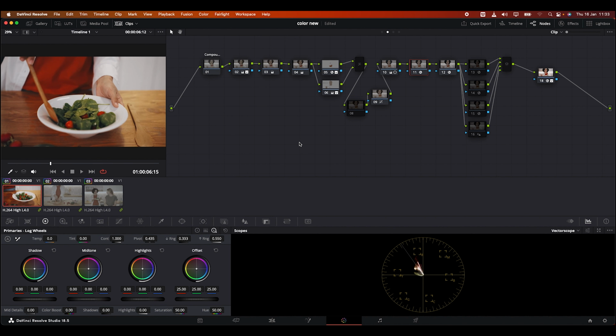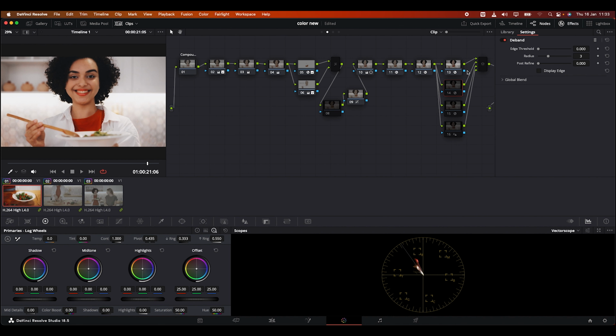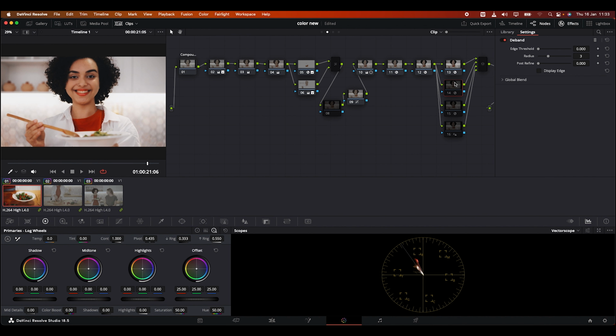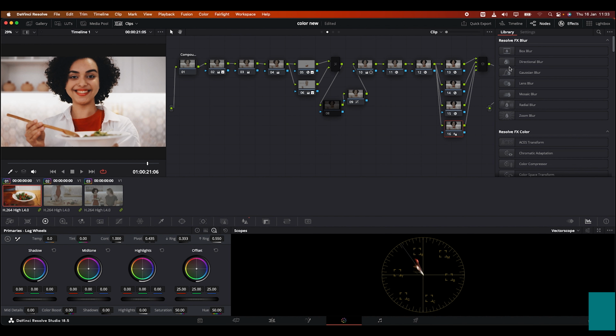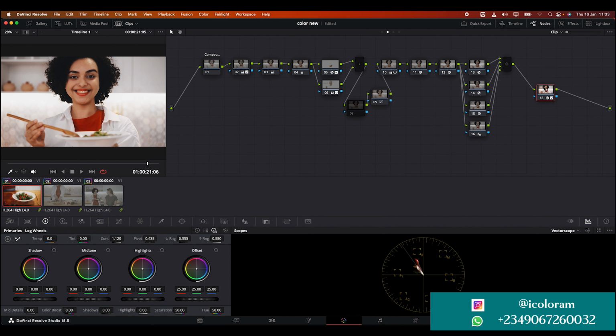And then the next thing here is actually my glow effect. So just pop the image out. And this is the glow actually, and this particular one is the glow. Then this one here is my D-band, just to smoothen my image still. And the next one here is my pop contrast, as usual, to pop out my image, and I sharpened my image. Then this particular one is my color space transform.